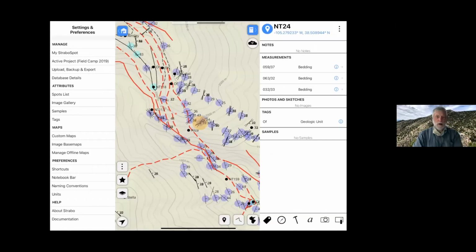So our new interface looks like this. This is about as busy as it gets with the map and a lot of color coding available, and Nick will take you through the left side, the settings and preferences, and the right side, the notebook, a little later.